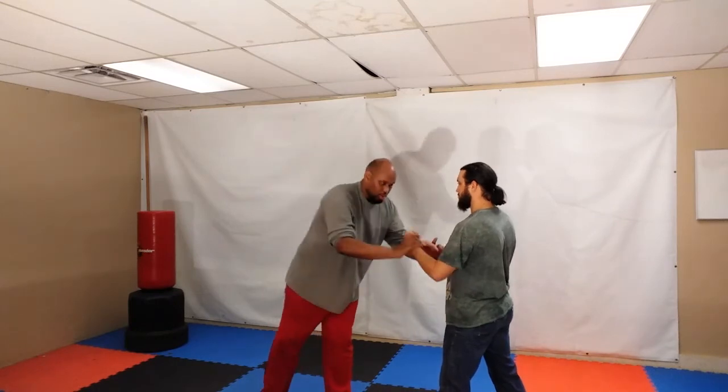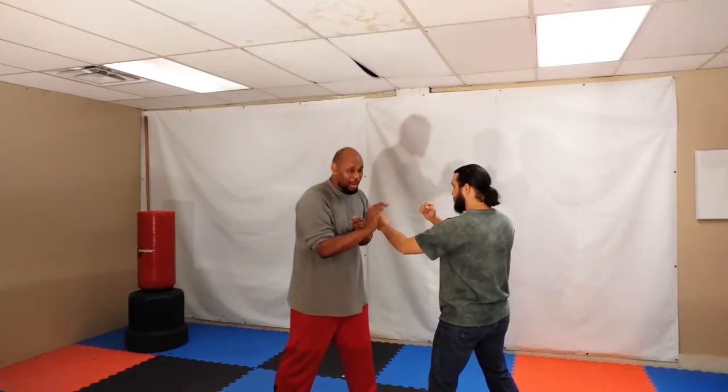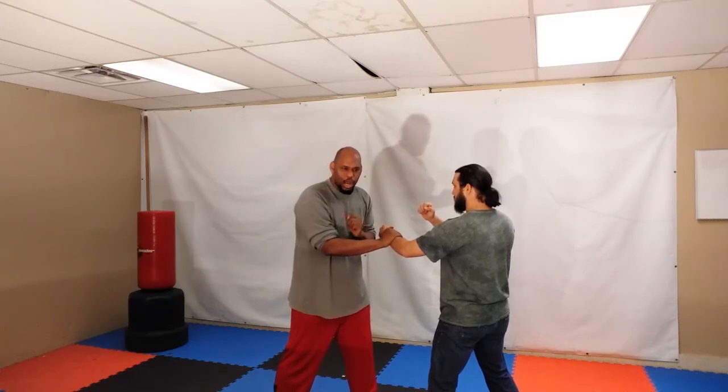If my hands are here and he ends up doing the backhand coming out to do a technique, then I have the technique. I can grab it, I can cover it, do whatever. I better have my hands up because this hand is coming. Whatever the case may be. In that case, that makes sense. But for a jab, I'm not going to catch a jab. And we're playing with the jab, true. But in actual boxing, if I met a boxer, I would respect the boxer. There's actually a video I did way back talking about respecting boxing or understanding boxing. There's a point where you have to realize that if I try to catch a jab and I put that hand out there, even if it's uncommitted or committed, I'm going to get caught if I'm not careful.